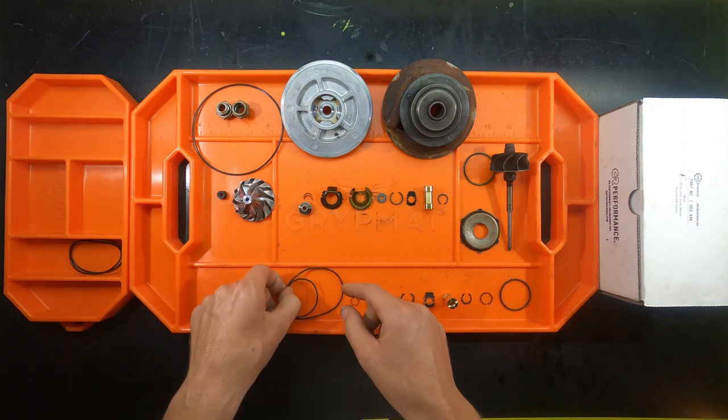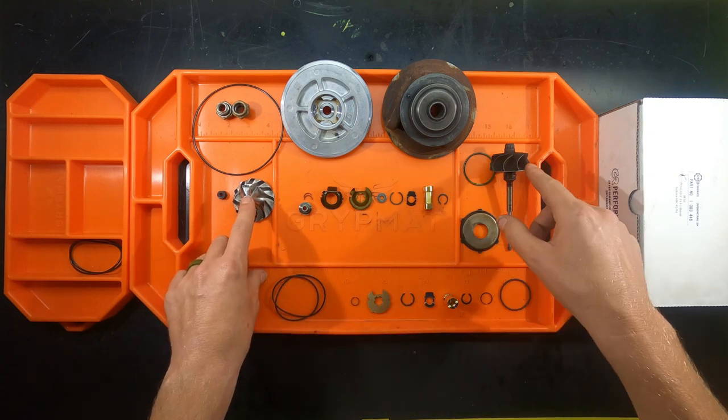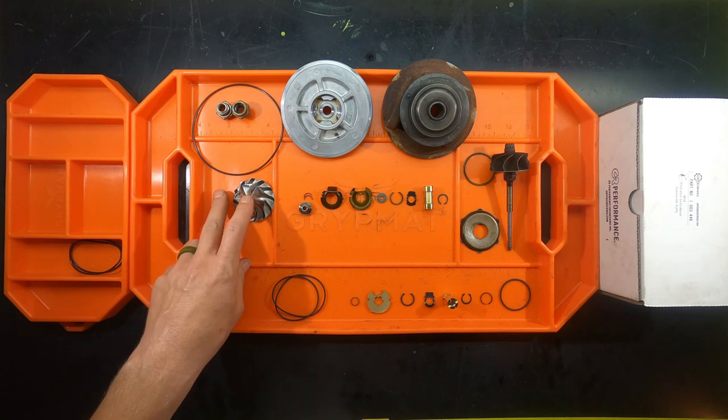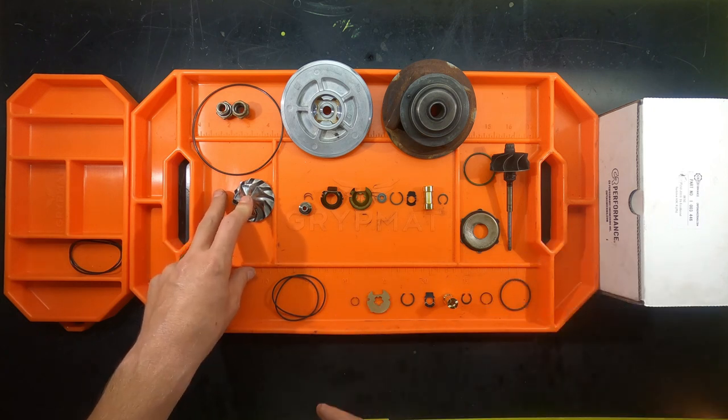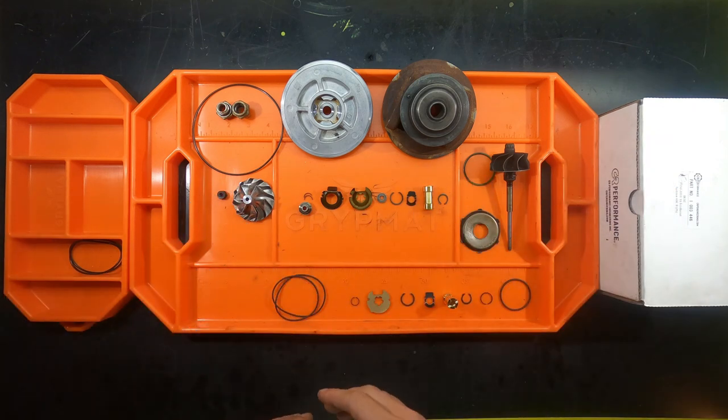And then the main gasket that goes on the outside of the housing, and then the compressor wheel, part of the assembly, and the nut. So we'll get to this. This is a pretty important part, but we'll get to that at a later time when we're almost ready to complete the entire project. So I'm going to go ahead and move everything aside, get everything ready, and we'll go from there.